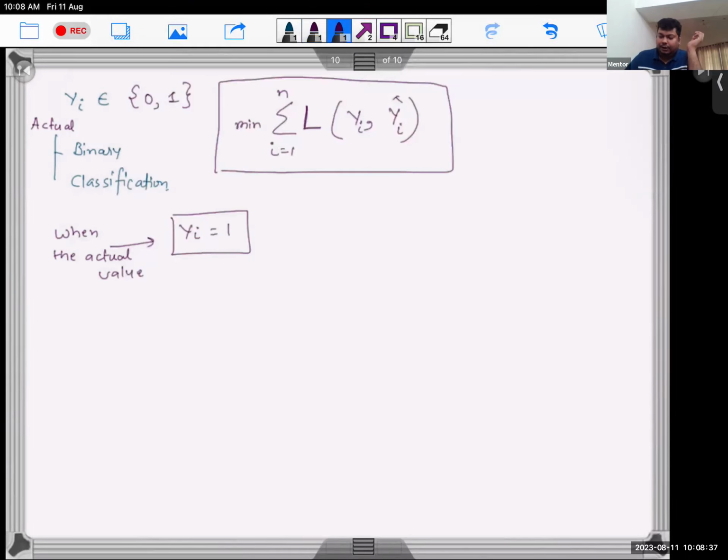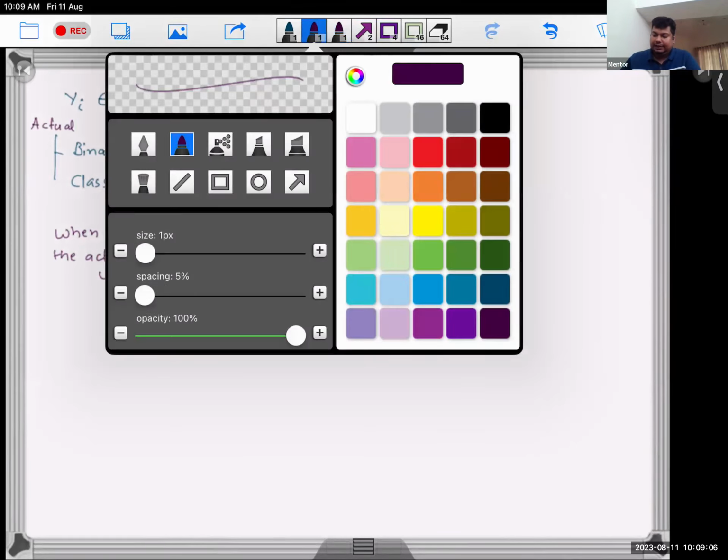So what is my output right now? Is it yi hat or g of yi hat? What is my predicted value right now? It's g of yi hat, right? It's a sigmoid. So here you can say this is the predicted value and this is the actual value. So in this algorithm, I want the sigmoid of the output, sigmoid of a real number. So let's make a small plot to illustrate something.